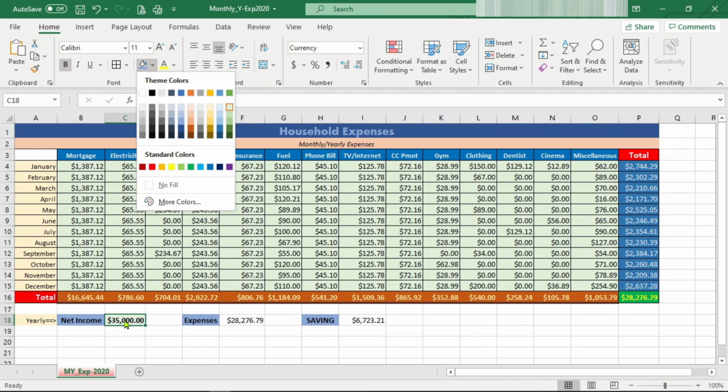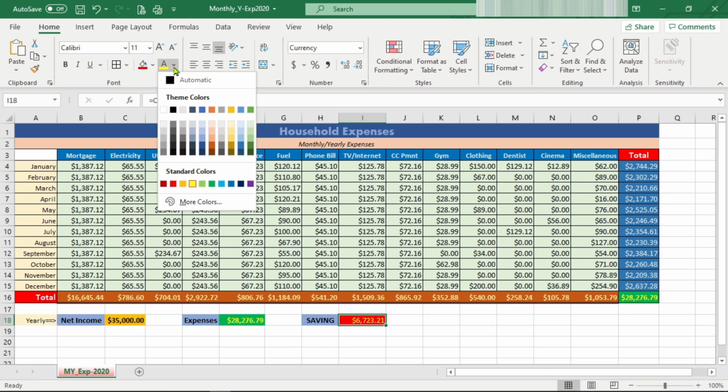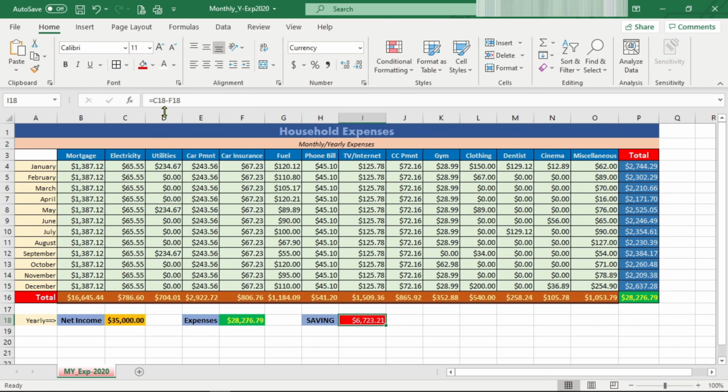This one is my net income, money that I earned last year. Okay, let's change to a different color like this. Okay, we're going to keep the expenses the same color so you can keep track. And we're going to make our savings a victory color, red. Let's add white.